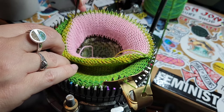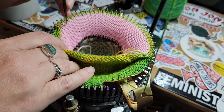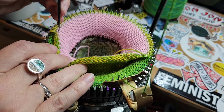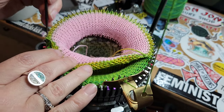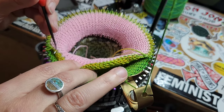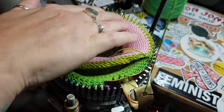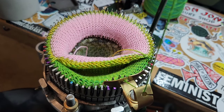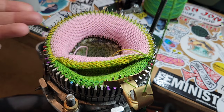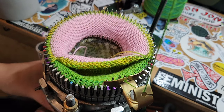People ask, oh, is it easy? What's the learning curve? Now, there is a learning curve. I will say this about any new thing you're trying to do, any new tool you're trying to use. There's a learning curve. You're not just going to jump in and be like, I did it. I mean, yes, you might, but in my opinion, there's always some sort of learning curve. Now, I was a hand knitter before I got my machine. I've been hand knitting and crocheting since about 2004. So I had a lot of years of knowing how to manipulate yarn before I bought this machine.